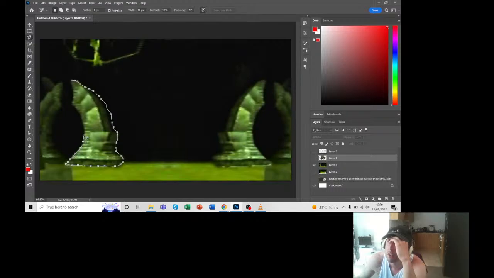But you don't have a lot of control over what this is lassoing. It just sort of lassos. So I try and just get close, but try and pick up more than I need to. There we go. And then we go again on this side to get this one. We go up here, we can come down here. It will pick up a lot of this, but not a lot of this.